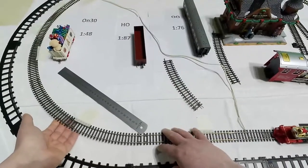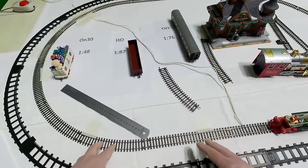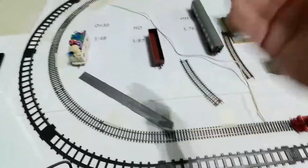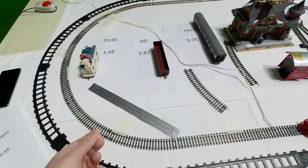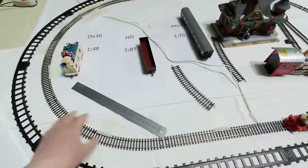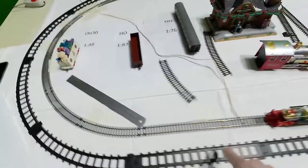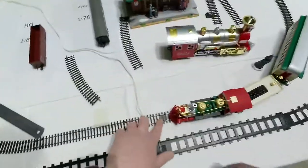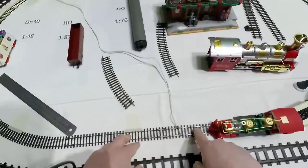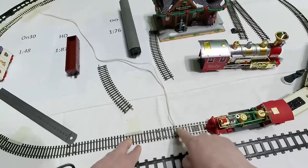Obviously you also have some system to add some ballast to them. I usually have all my ballast spread by hand, and you have seen me using the ballast. What is the ballast? Yes, the ballast is the little rocks that you find in reality under this kind of tracks. I don't like to have the tracks simply like that. I always add some ballast to the tracks, and you have an example here, some left ballast in between the tracks.